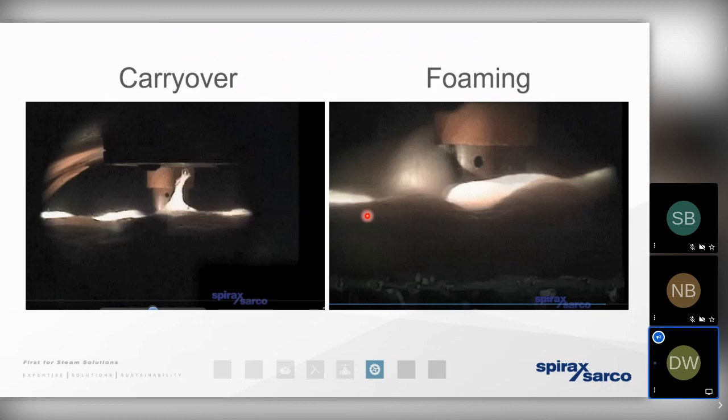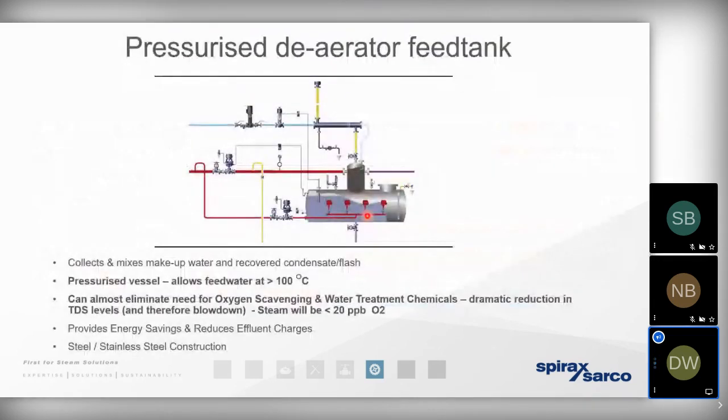Now, we also know that we can improve upon a traditional atmospheric deaerator, hot well, feed tank, whatever you want to call it. Because if we can move towards a system whereby we're keeping the hot water in storage under pressure, by elevating the pressure to 0.2 bar gauge, by elevating it to 105 degrees, for example, well, it means we've got a number of key benefits. For one, hot water going into the boiler, less thermal fatigue. We're producing steam more rapidly whenever there's a demand. We're producing steam with less of an energy demand.